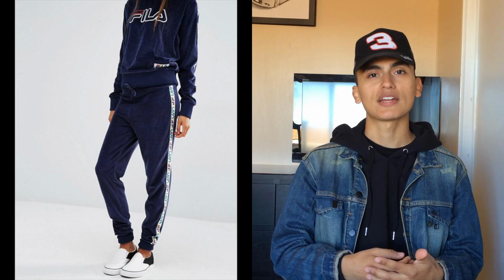And kind of segueing into the next one at number 4, I think that's the number we're on, is cropped track pants. So people are actually customizing a lot of these pants, and they're also customizing the cargo pants. Kind of like a slimmer fitting cargo, at least is what I noticed, is becoming a very popular item of choice, as opposed to a traditional cargo pant, which is pretty baggy and pretty wide.